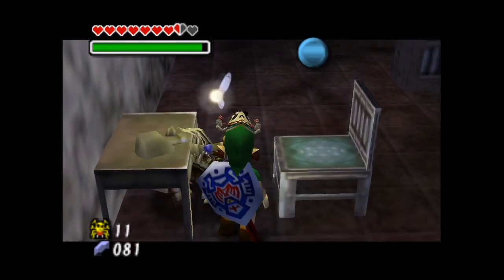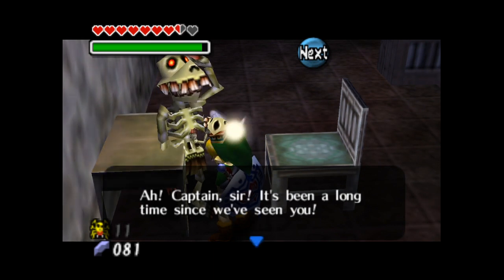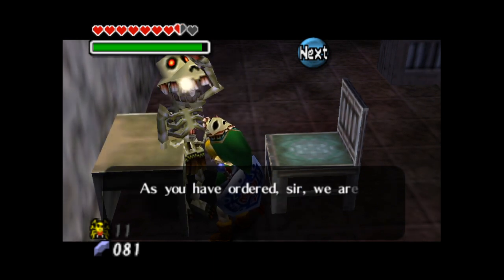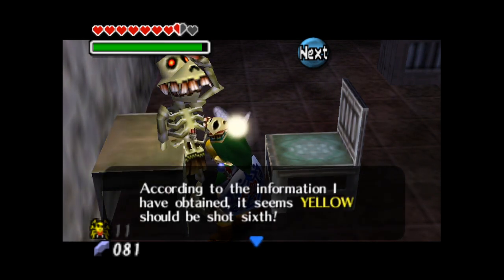Captain! Sir, it's been a long time since we've seen you. As you have ordered, sir, we are investigating the secrets of this place. According to this information I have obtained, it seems Yellow should be shot sixth.